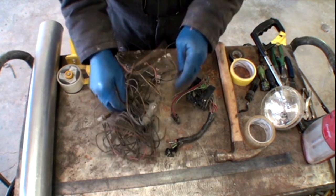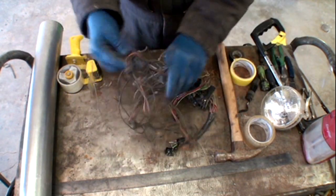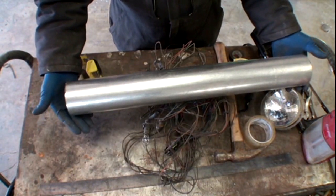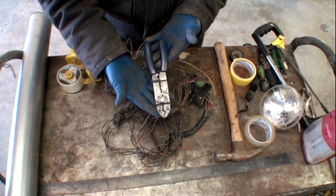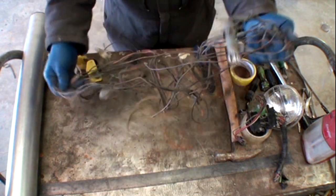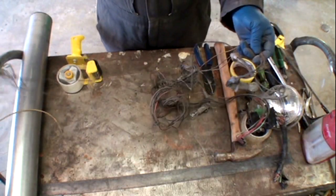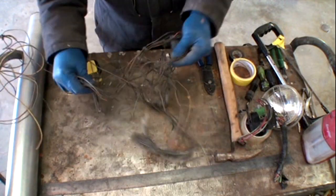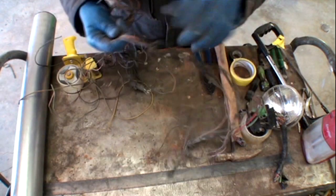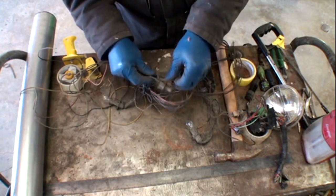The first thing that you want to do is get your wire harness that you pulled out of the vehicle and strand it out to the longest length that you can find. Now, looking at our handle that we took out of the exhaust pipe, it's going to have to be a long wire situation. And this is where our other tool comes in, the wire cutters and strippers. So we're going to untangle that nasty, dirty wire harness and see if we can get some nice, long wires out of here that we'll be able to use for what we need to do. I don't know if we're going to be able to, because this is really tangled up real bad. But that's okay, Cecil McGee can handle the situation just fine.